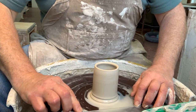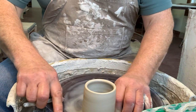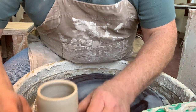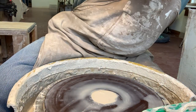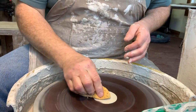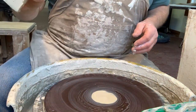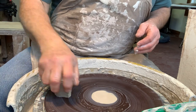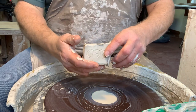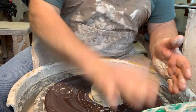I'm going to take it off very slowly with some water on the wheel, just pull the wire through. I'm going to spray all of these black and carve them. Then you start the next one, dry the wheel but leave a little bit of clay on. The next one is 260 grams. I got it written on the clay, which is 9 ounces. So this is just about 1/2 pound of clay.